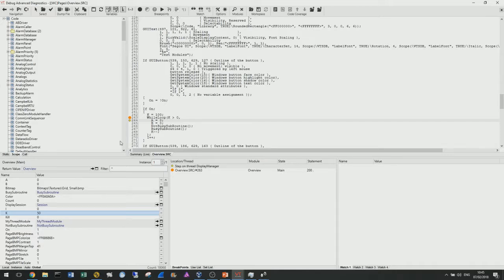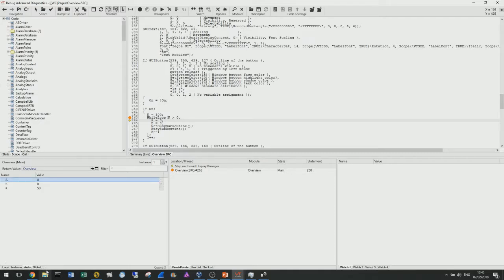And if I set the auto window down here, which is typically how it would look, you can now see the three variables that are in play, A, B, and K. Both are set to 0 at the moment. Then we're going to jump into a subroutine. I'm stepping over these subroutines, and then it decrements K. So K is now set to 49 and runs through the while loop.